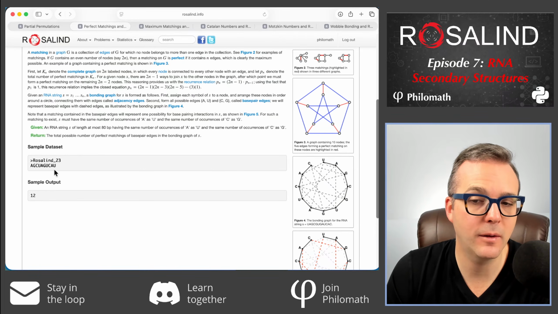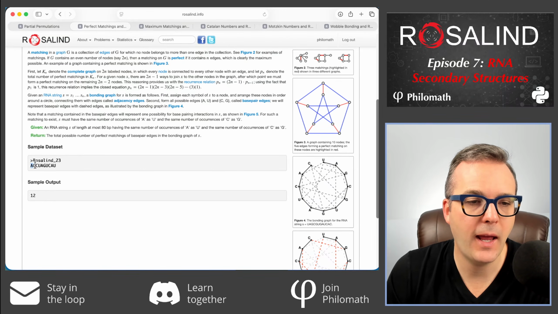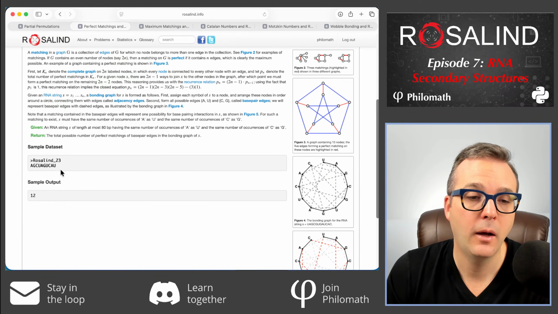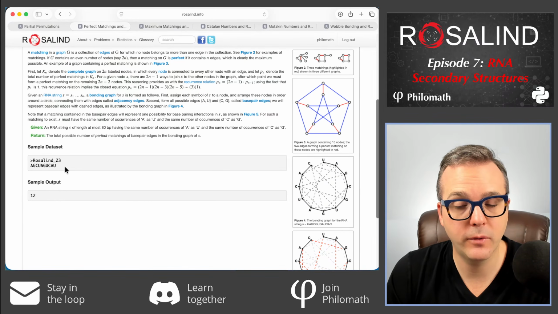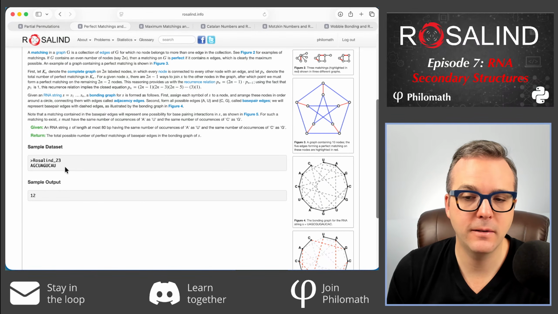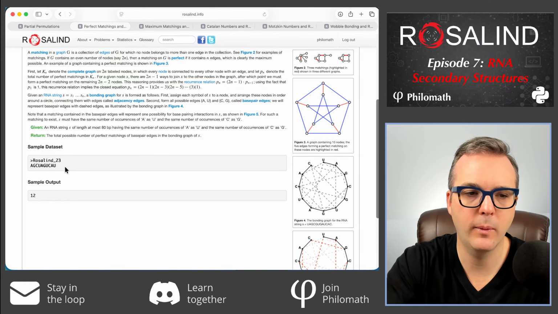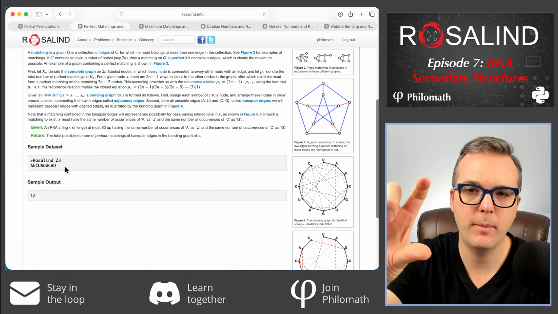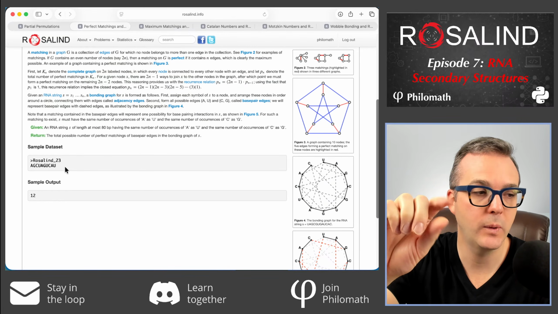And it also has the property that every A is going to have a corresponding U. So the number of A's should be equal to the number of U's, and the number of G's should be equal to the number of C's. If that's not the case, it's not going to be possible for everybody to partner with everybody else, because we're demanding that this base pairing only occurs between pairs.